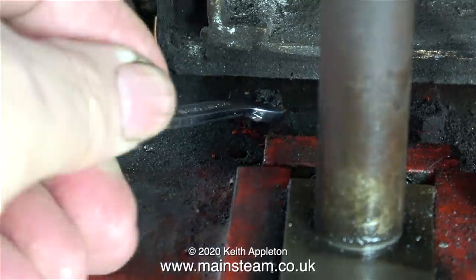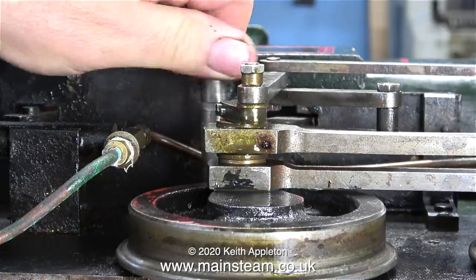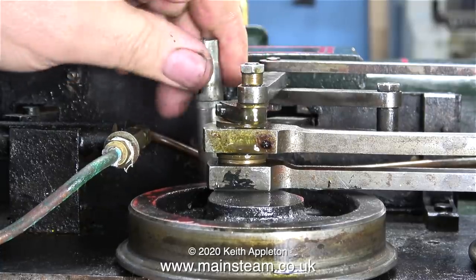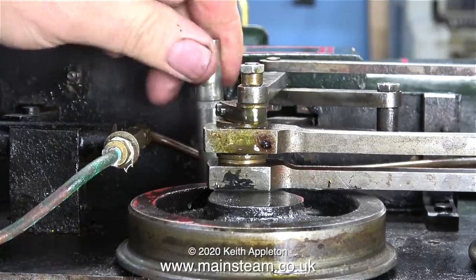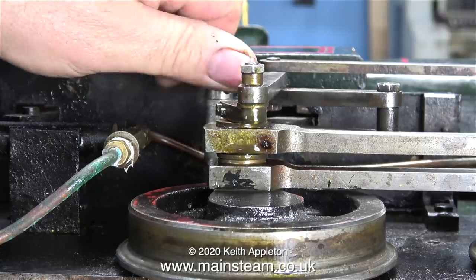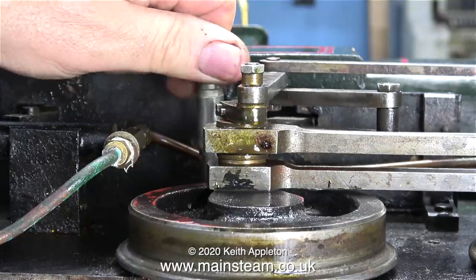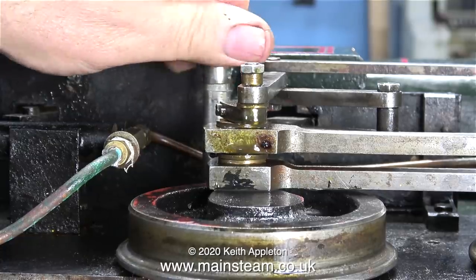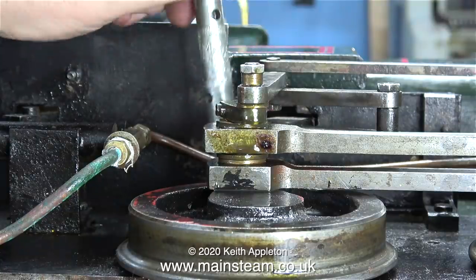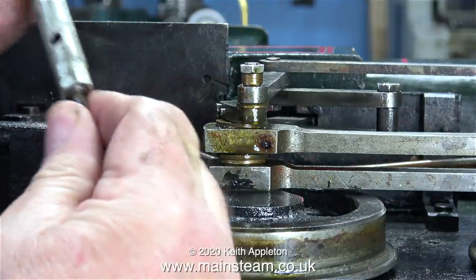This clip shows me removing the lower nuts on the left hand side of the frames. This clip shows me using a box key on the bolts on the right hand side of the frames. It's quite difficult to video up underneath the axle, but I'm sure you get the general picture. These nuts and bolts were very tight. This is the final part when I'm spinning off the bolt from the nut which is loose underneath — and here it comes: a quite long 2BA bolt, which is now firmly stuck in the box key.